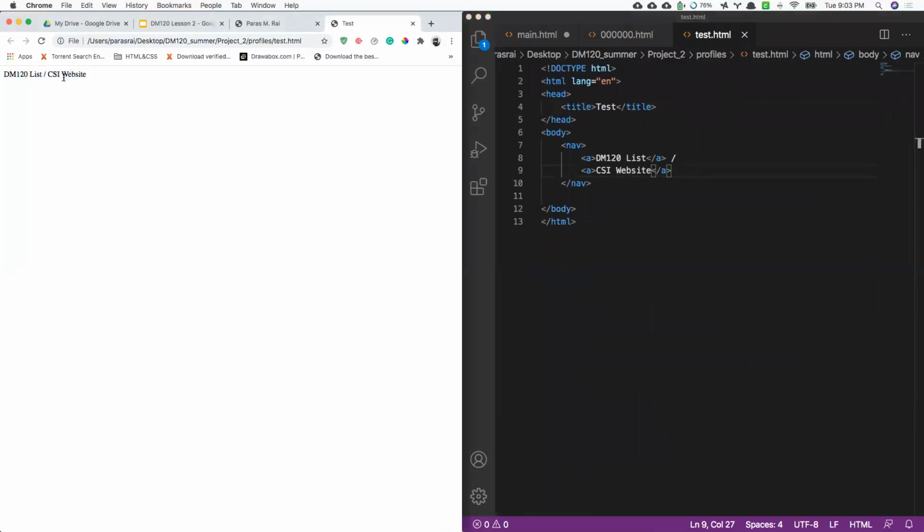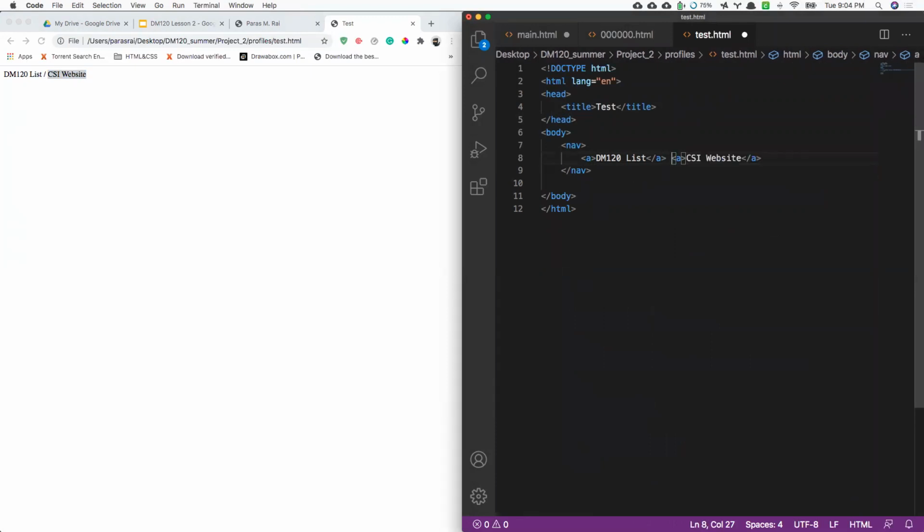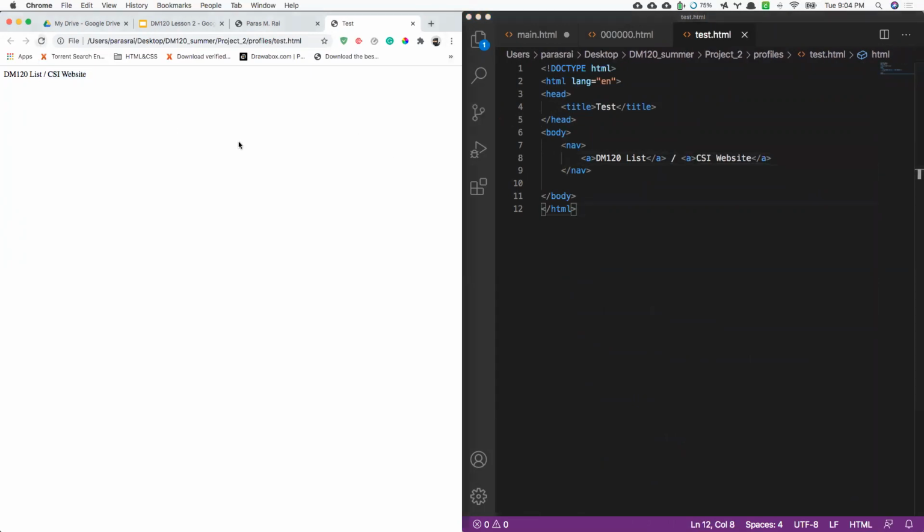But it's not clickable because we never put the href in. We don't know where the source is, so it's just an empty tag right now. Also, notice how I jumped lines. However, this is the same line, because HTML doesn't know that. If you want to put this one on the second line, you have to use the line break, which is BR.